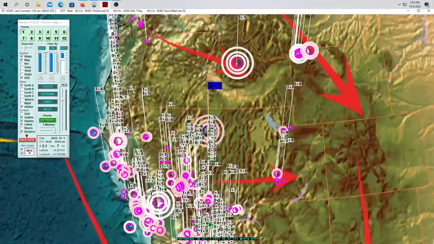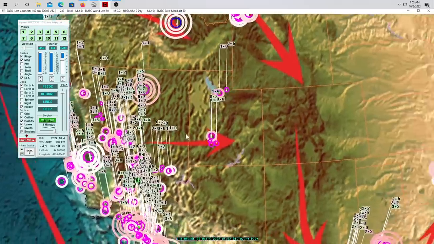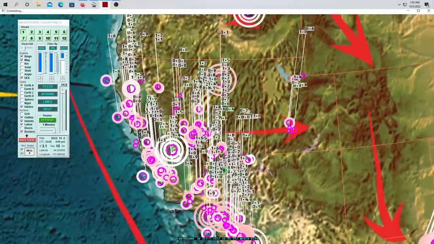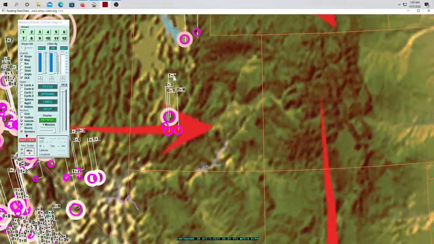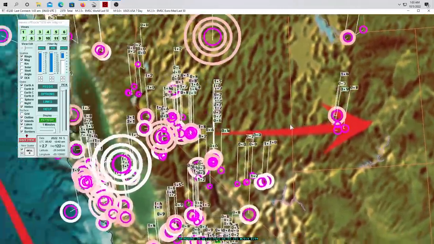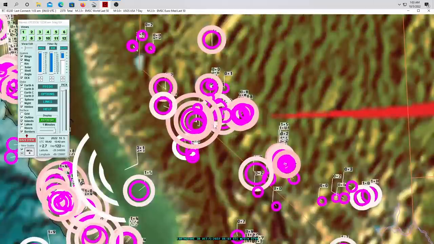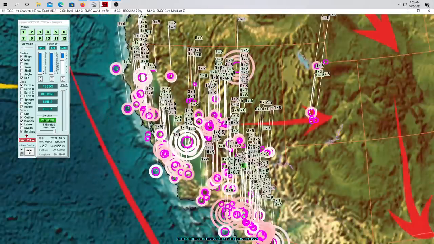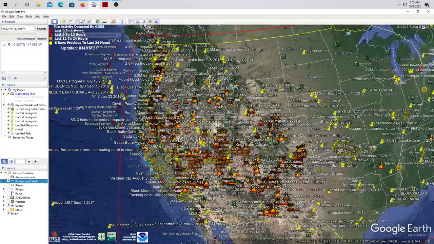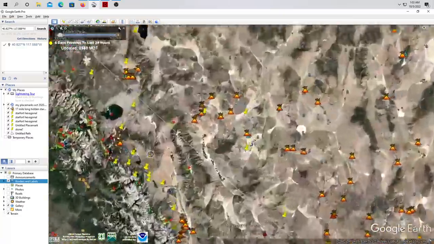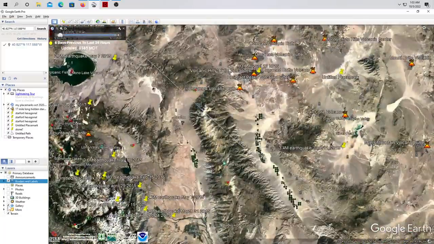I have to make a big deal about it because it's about the same sized earthquake as what struck at Yellowstone. If we go over to the east or we go down to the south, we're going to run into pretty much the same thing. Over to the east, over in Utah, here next to a volcanic plateau, and down here at the California-Nevada border, I already showed it to you like three times already in this update, there's a supervolcano there. So at the tip of the arrow, there's a volcanic field, and at the back side of the arrow, there's a supervolcano. Let me show them to you so you can see what both look like one more time. Here is our supervolcano, Long Valley Caldera.